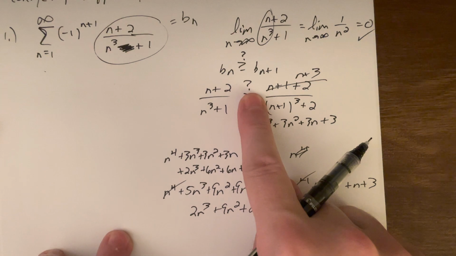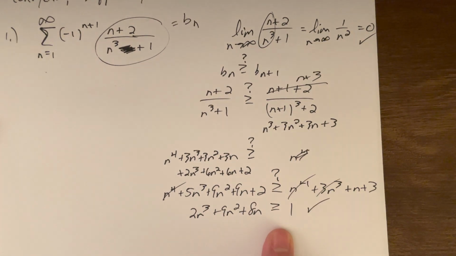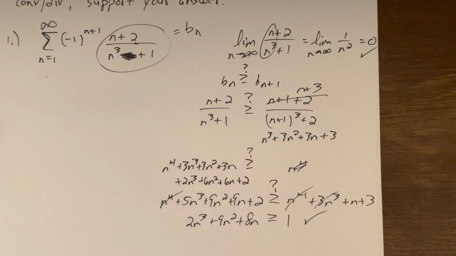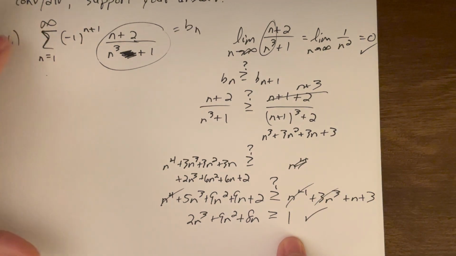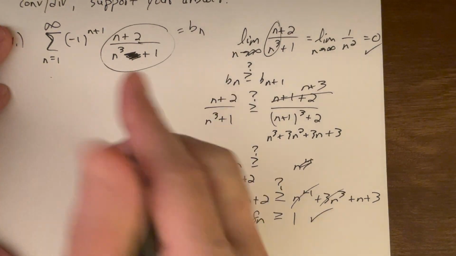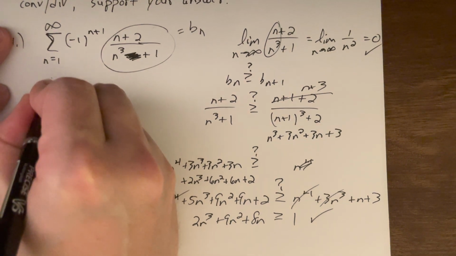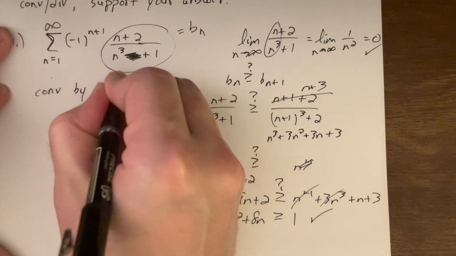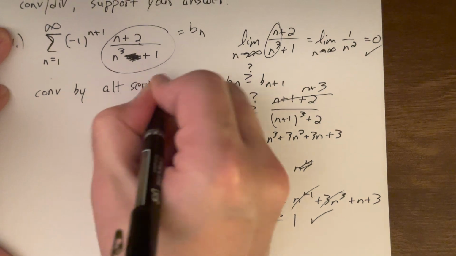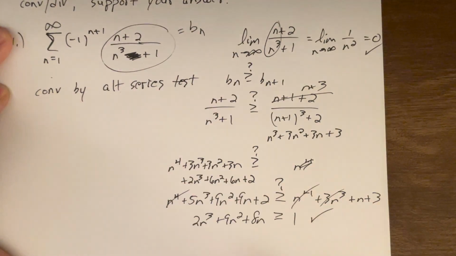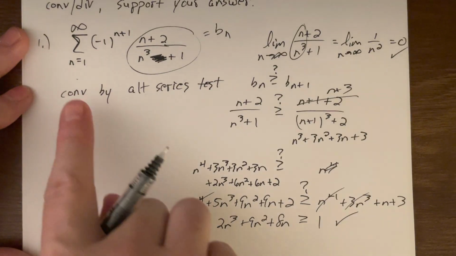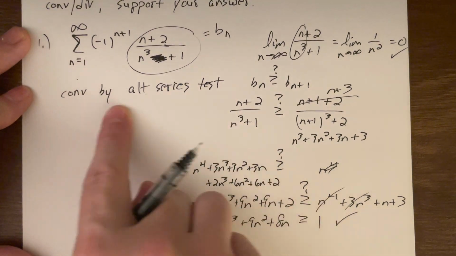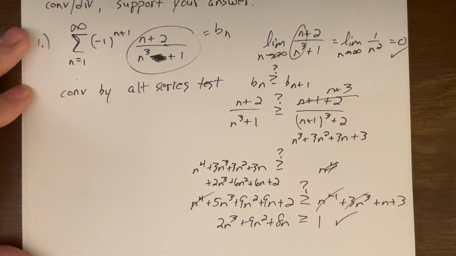The decreasing part was a tiny bit tougher here. It's not always, this is about as bad as we normally get here. Again, we'll see some other ones, but still not bad. Everything is well set up. Come over here. We can say this converges by the alternating series test, making our conclusion and including whatever test it is that we applied.